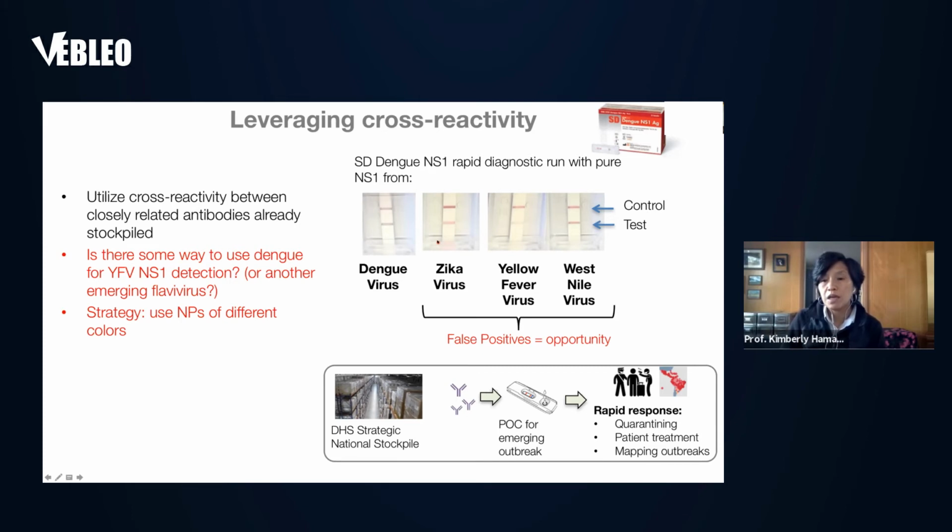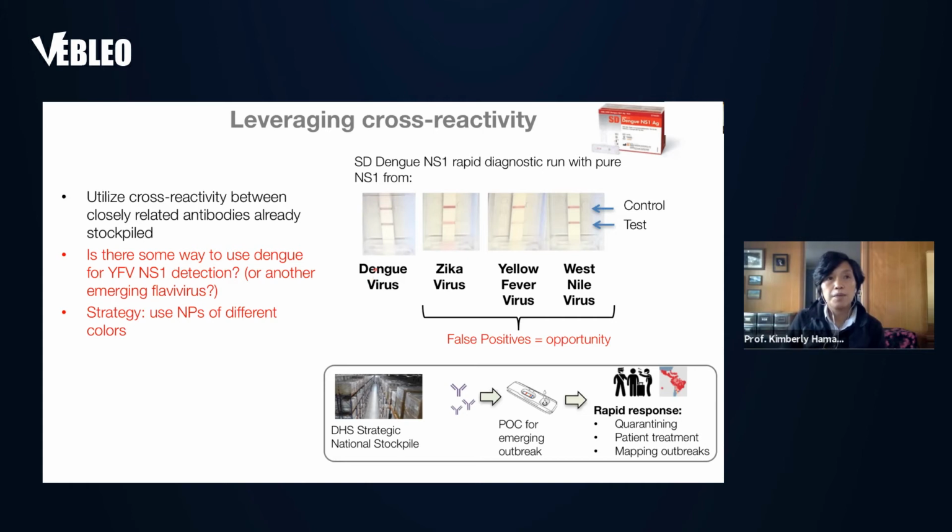But if you think about it, it is also an opportunity. So for example, pretend it's 2015. You don't have a Zika test yet. This dengue test actually will still pick it up. So you can somehow use this dengue test to diagnose it. However, you still have to be able to differentiate it from the original test, because you want to know if you've been infected with Zika and not dengue. So how do you do this?